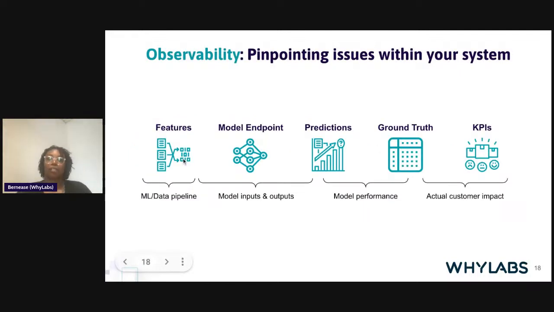And then the third example we have here, which I'm going to go into in a little more detail, is observability. So not only do we want to monitor that things may have changed in our system, which tells us something, but it doesn't give us any hints about what to do about that. Maybe you might decide to retrain your model or something like this. But what we would love is observability. So something that helps to pinpoint issues within our system, because not only are we looking at the overall system, inputs and outputs, we want to look at different points in time across the system.